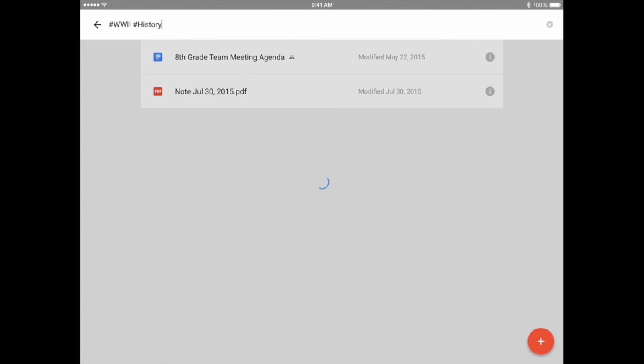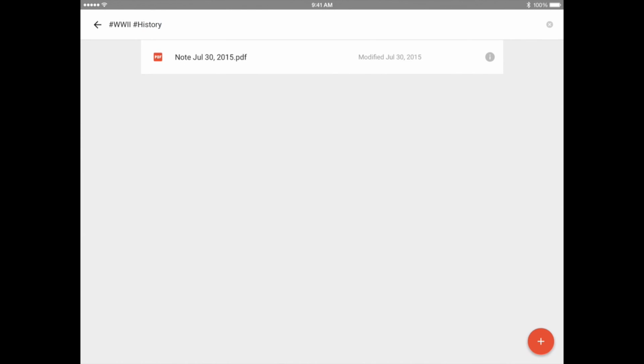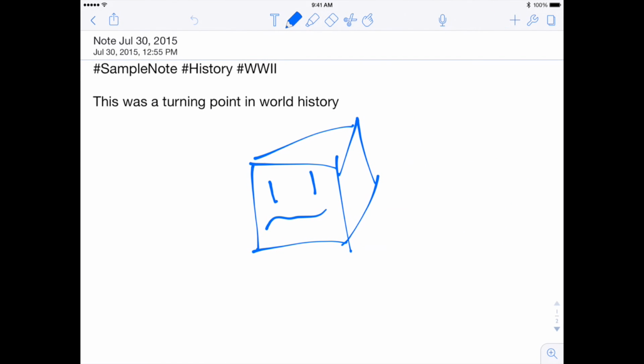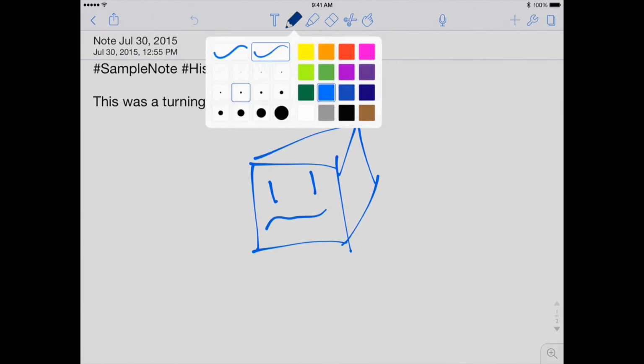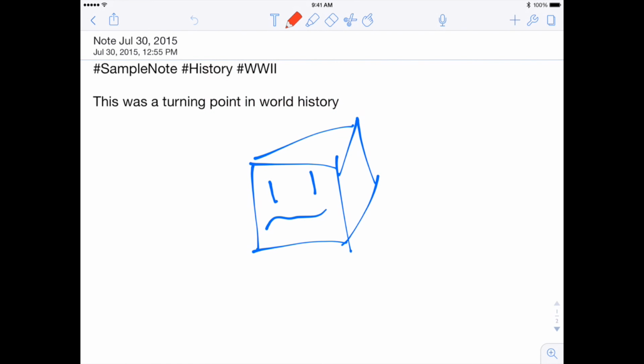Here we're just going to try to refine this by the tags World War II in history. So now you'll see this one note. So what's really neat about this is it's a cool way that we can go ahead and find this information really quickly, independent of the device that's used. I think another awesome idea that this works with is the speed.